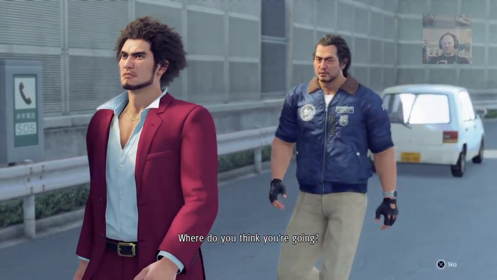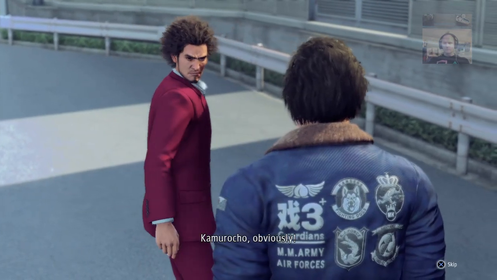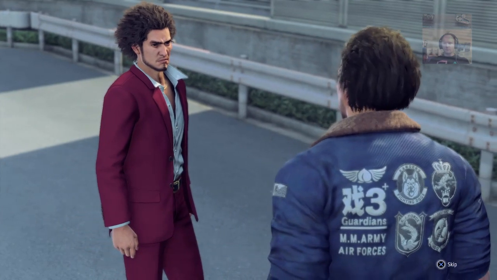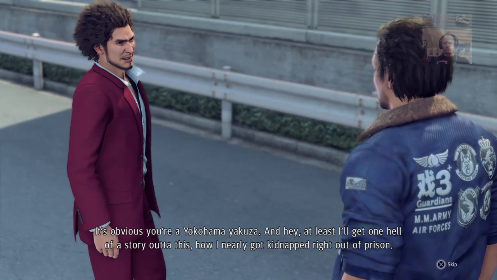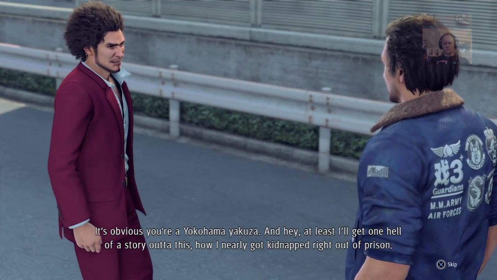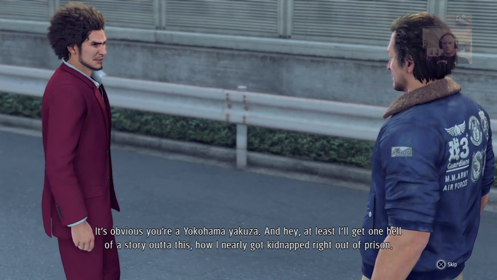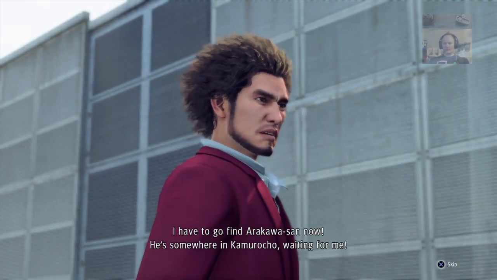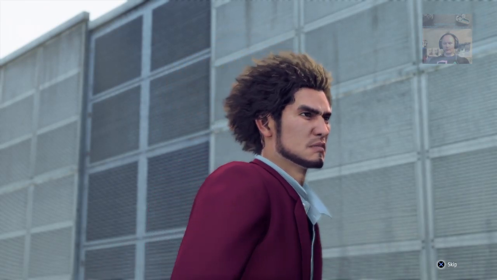Where do you think you're going? Kamurocho, obviously! Were you even listening to me? You really need to drop the detective act already. It's obvious you're a Yokohama Yakuza. And hey, at least I'll get one hell of a story out of this, how I nearly got kidnapped right out of prison. Oh, you are such a dumbass. I have to go find Arakawa-san now. He's somewhere in Kamurocho waiting for me.